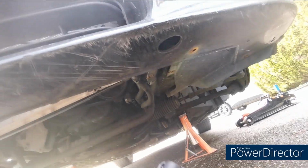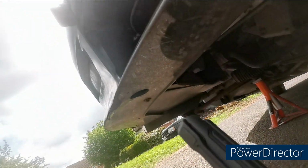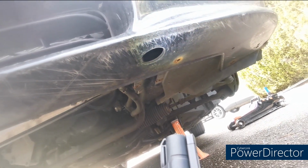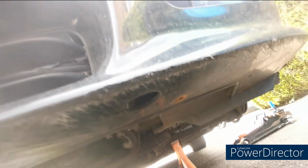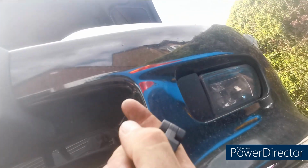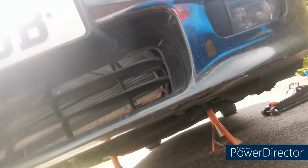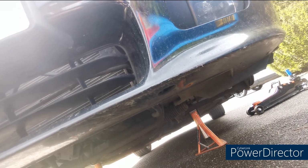So you've got 2 holes underneath the bumper. You've got one there and you've got one there. Now inside them there's, I think, a T40 or a T50 Torx bolt. So you need a long extension straight up in that hole into the bolt. The bolt is situated about here. Undo that bolt, and that's what holds the bumper on, and the bumper should then just slide straight forwards to me. So I'm going to grab my ratchet, grab my extension and my Torx bit and get that undone.